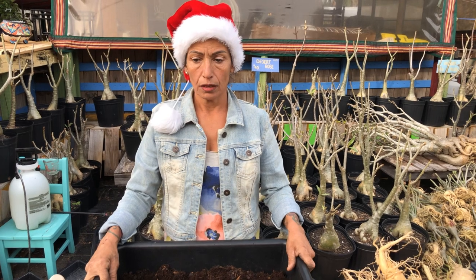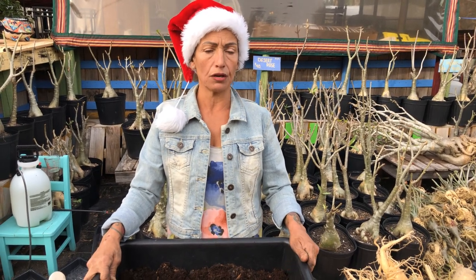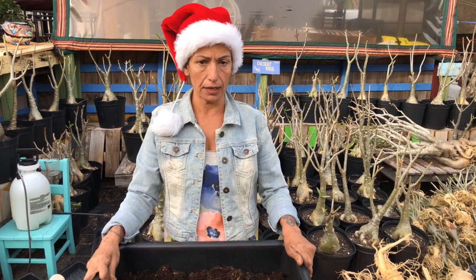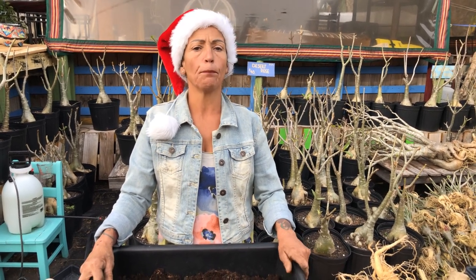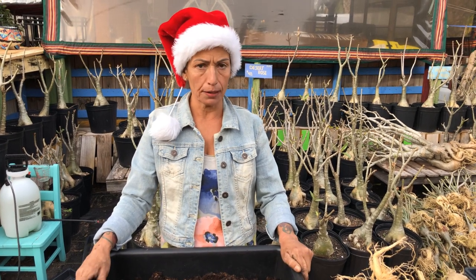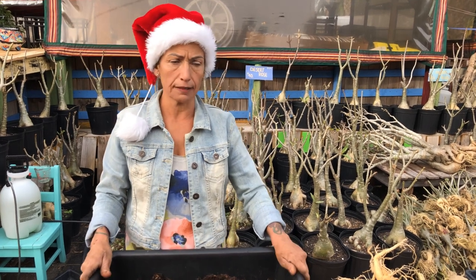So it took me a long, long time to figure out that we were all using the wrong soil. And I had to admit it. Right now, I have 3,000 desert roses that we are pulling out of the pots, drying them up, and I inspect the root system to make sure it's good enough.